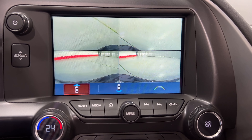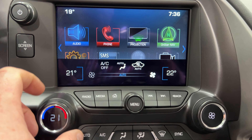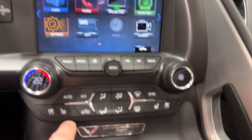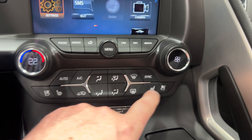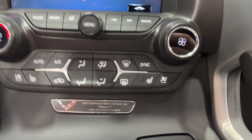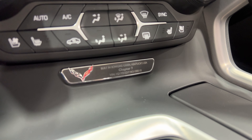If I put it in reverse here we've got the backup camera; in forward there's your front curb view cameras. Hitting home brings up climate control — driver's temp here and passenger temp just over on this side. Down below we've got heated and cooled seat for the driver, heated and cooled seat for the passenger, and automatic dual climate control.